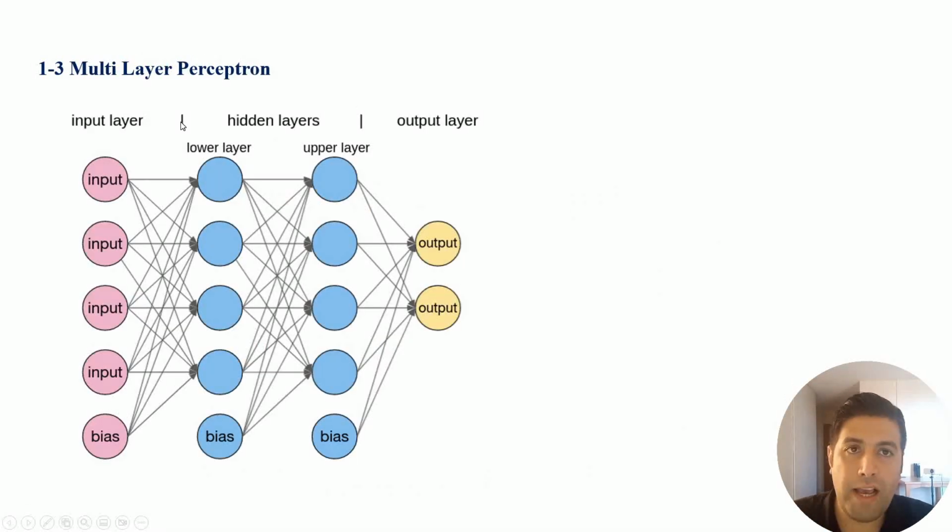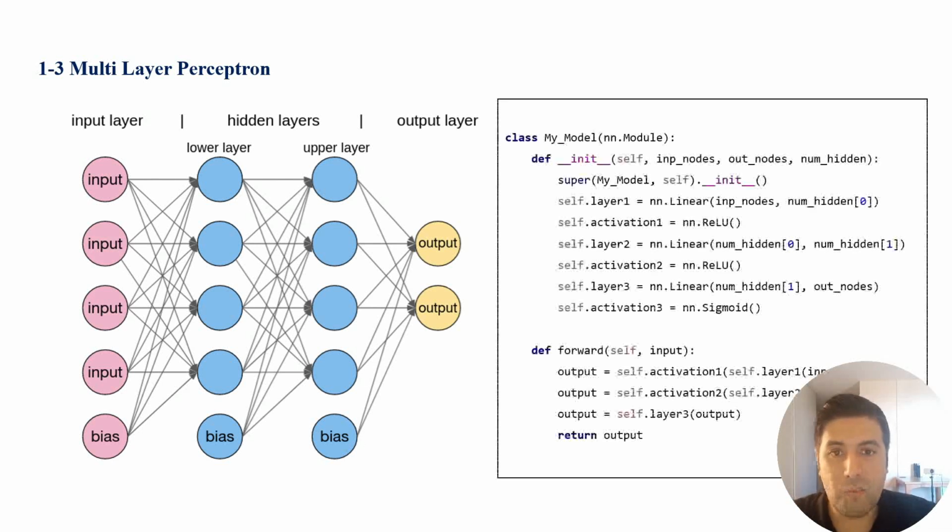The next thing that we have to do is to use a stack of these linear functions, these linear transforms, and after each linear transform we use an activation function. But we must use a stack of hidden layers, not just one hidden layer, not just one input and output layer. We must use hidden layers so we have very complex functions and very complex non-linear hyperplanes in the hyperspace, so that our instances can be discriminated between different classes very well.